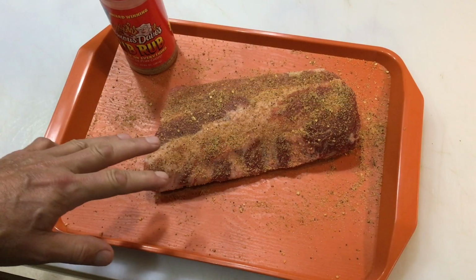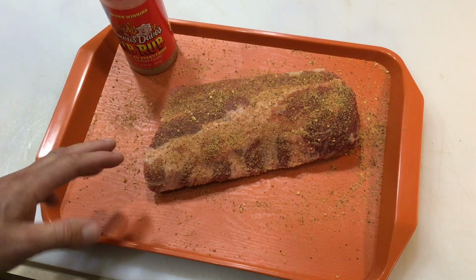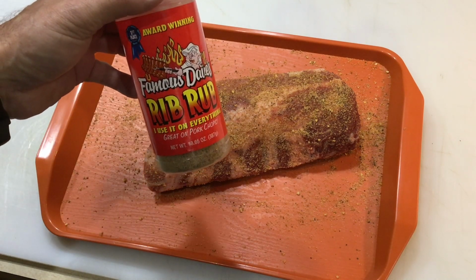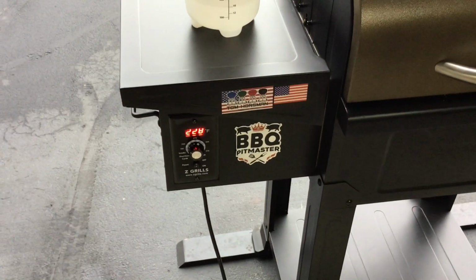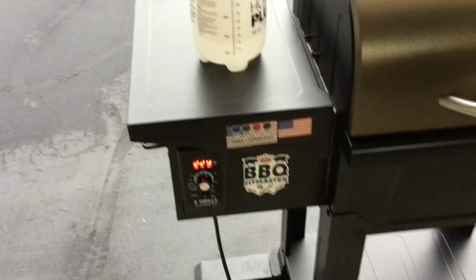All right, so normally I would do this the night before, cover it and let the seasoning sit. That would be the preferred way. But this is kind of like a game day decision here. And I am using something a lot of people like, and this is Famous Dave's Rib Rub. The stuff works very, very nice. Onto the grill we'll go. Super simple. Got the Z Grill set at 225, and 228 is what I was reading. PID on this thing does a very nice job, folks.